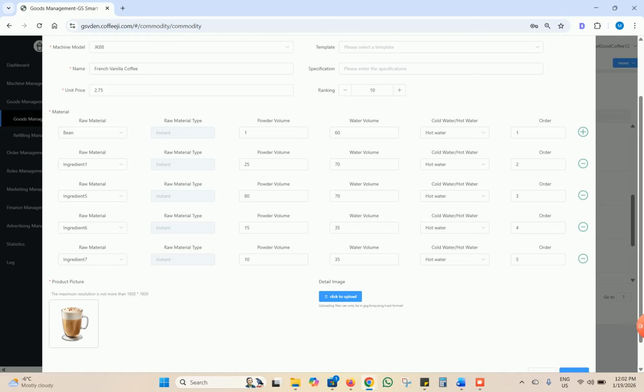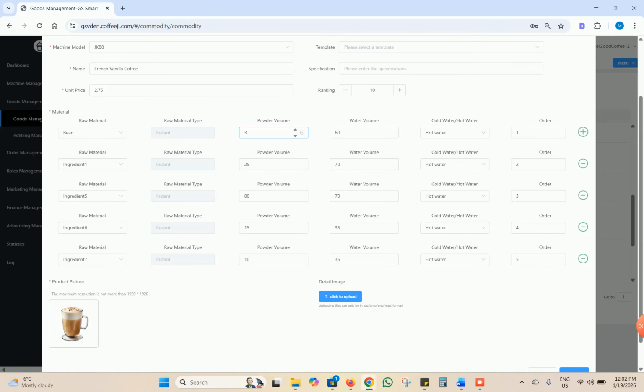If you want it to be stronger, you can increase the number from 1. For example, you can put it 3. That's the maximum. You can have more, but it's not recommended to go any higher because it might cause a problem in the machine, because the amount of grinding beans will be bigger than the holder. So always make sure it doesn't exceed number 3. You can do it between -9 to 3 plus. And then here you can choose the water volume and the type of water, hot or cold. You can have it all.